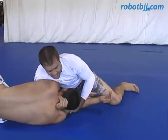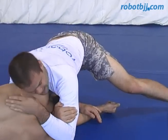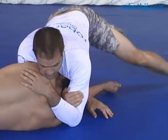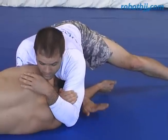Once I've got him to the side, I'm going to shoot again, pushing his head in. So I've shot through, grab my own bicep, feel for my sweet spot to line up with his carotid artery. Once you've got that, again, weight on top of him, drive into him a little bit, but also down so he doesn't flatten out, and then cut off the head.